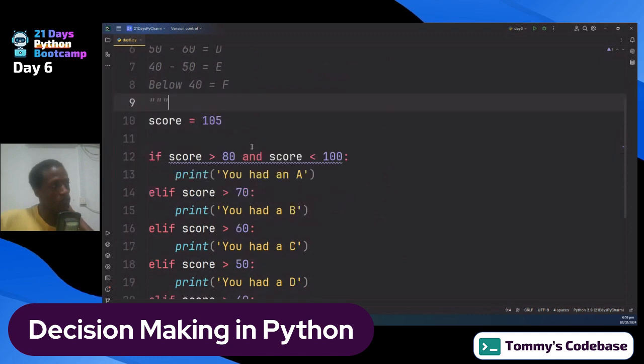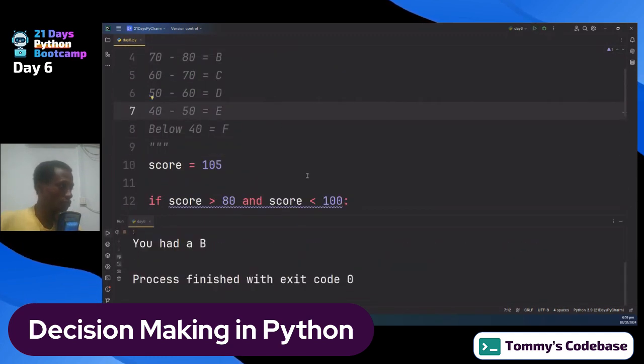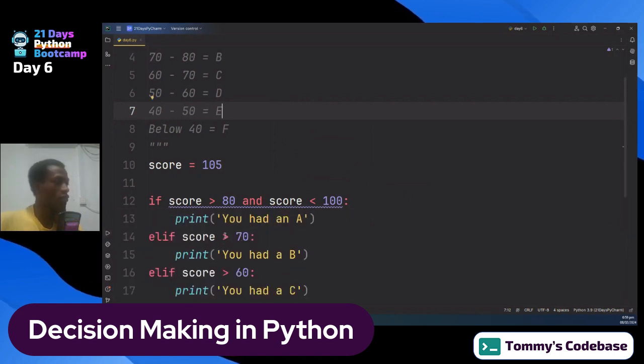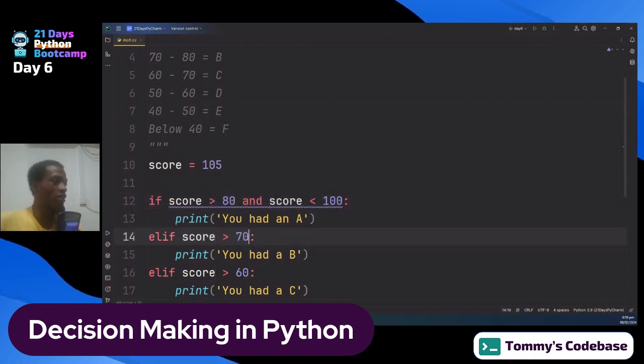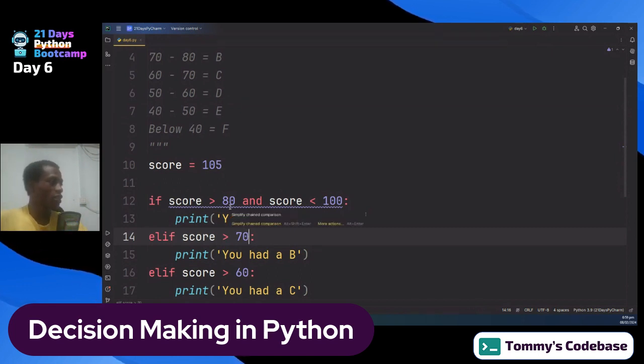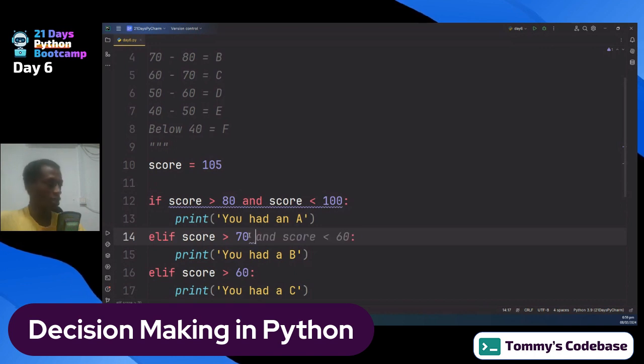Now, if I run this code, I'm expecting it to tell me that I had an F. Okay, it fell on the B, sorry. Okay, because this condition is also greater than 70. And so since it found out that the 105 was not within this range, but could be fulfilled on this condition, it actually did run the second condition. I'm sorry about that. But what I was trying to, if I should do it for all of them here, so 70, let me copy this line and then paste it. So now this one should be 80.